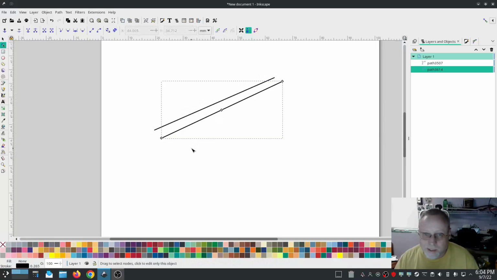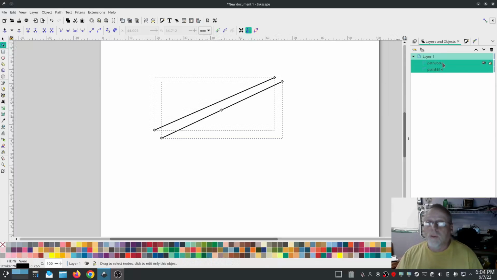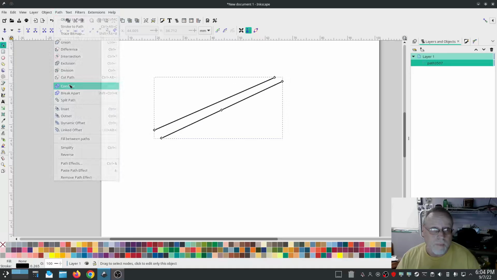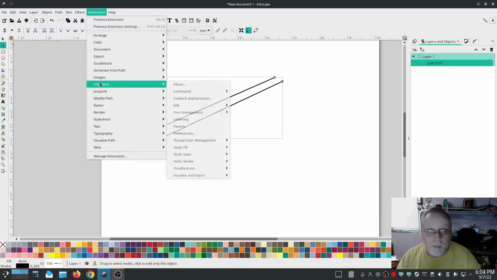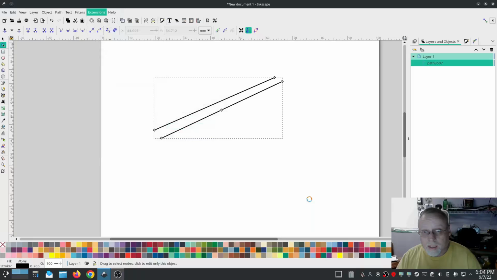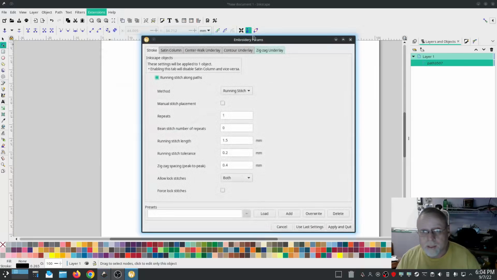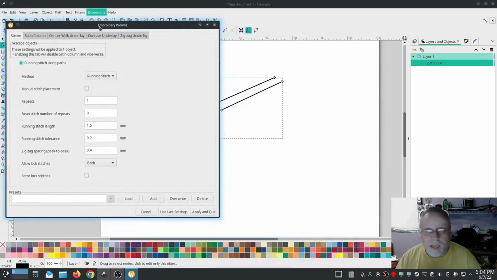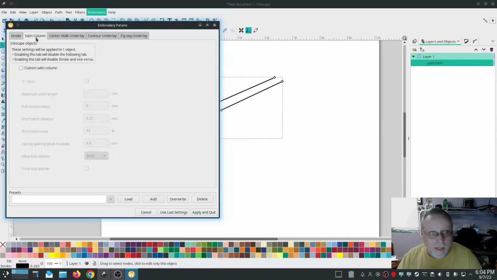That is so cool. Okay, now, both of these do not have the same number of nodes now. So when I go Path Combine, and then I try to turn that into a satin stitch, oops, that window popping up in my way is, I think, a Linux thing.